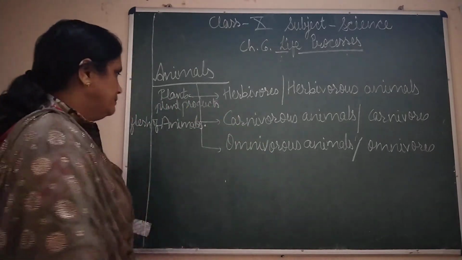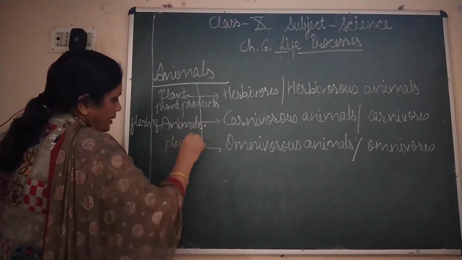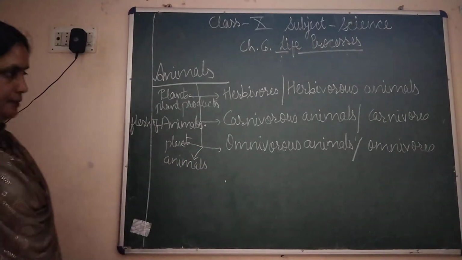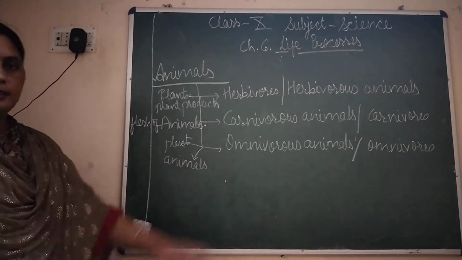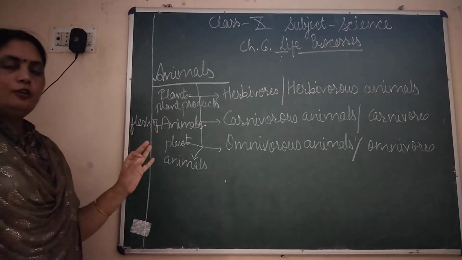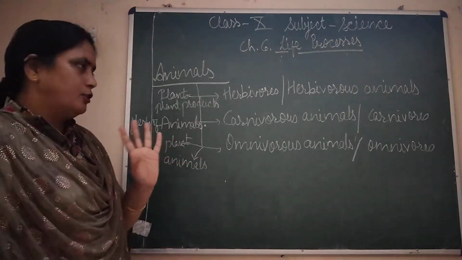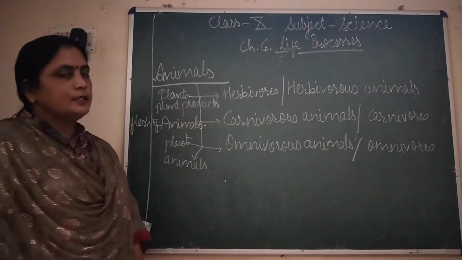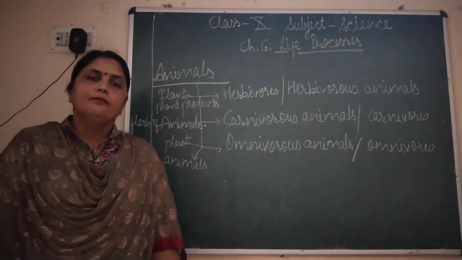food of these animals. Now omnivorous animals are the animals which can eat plant and plant products as well as animal flesh of the other animals. So like crow, deer and human beings, they also fall under this category. Carnivorous animals are completely carnivorous, which depend on animals only, which do not eat plant or plant products at all. And herbivorous animals are the animals which eat only plant or plant products, do not eat animals. So these are the three categories of animals.